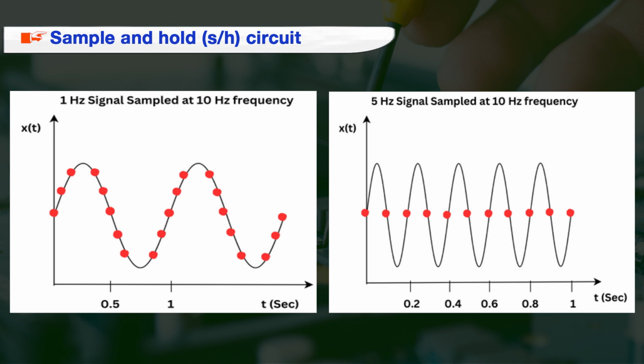Now, look at the second waveform. Here we have taken a sine wave with frequency 5 Hz and samples we have taken at the rate of 10 Hz. So, the sampling frequency is exactly twice the original signal frequency. Now, if we remove the original signal and just join the sample values, we get a horizontal straight line. It means we lost the information that our original waveform was a sine wave. This happened because we are sampling at a frequency exactly twice f maximum and not at a frequency more than twice f maximum.